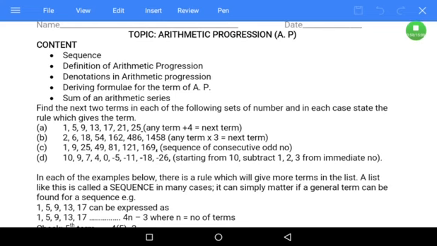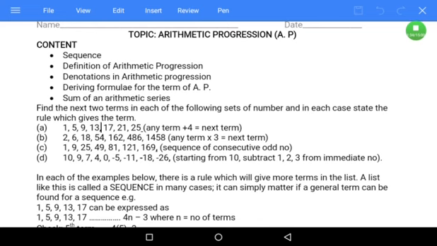For instance, if you look at the numbers arranged in A, you have 1, 5, 9, 13, 17, 21, 25. If you are asked to state the next number, what will you do? You say, how do we get these numbers? How do we get this sequence? To get 5, what did we do to 1? We added 4 to 1. So 1 plus 4 gives 5. 5 plus 4 gives 9. 9 plus 4 gives 13, etc. If you are asked to get the number after 25, you say 25 plus 4 gives what? 29. In this sequence, 2 will not fit in.